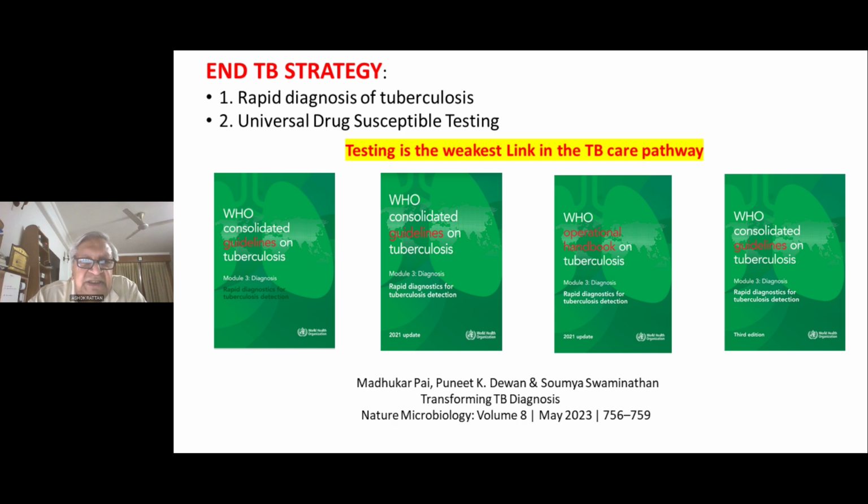Since 2020, there have been a number of publications by WHO consolidating guidelines on the diagnosis of tuberculosis. And recently, Madhukar Pai and Soumya Swaminathan, along with Puneet Dewan, had published in Nature talking about transformation of TB diagnosis, and they came to the conclusion that testing is the weakest link in diagnosis.